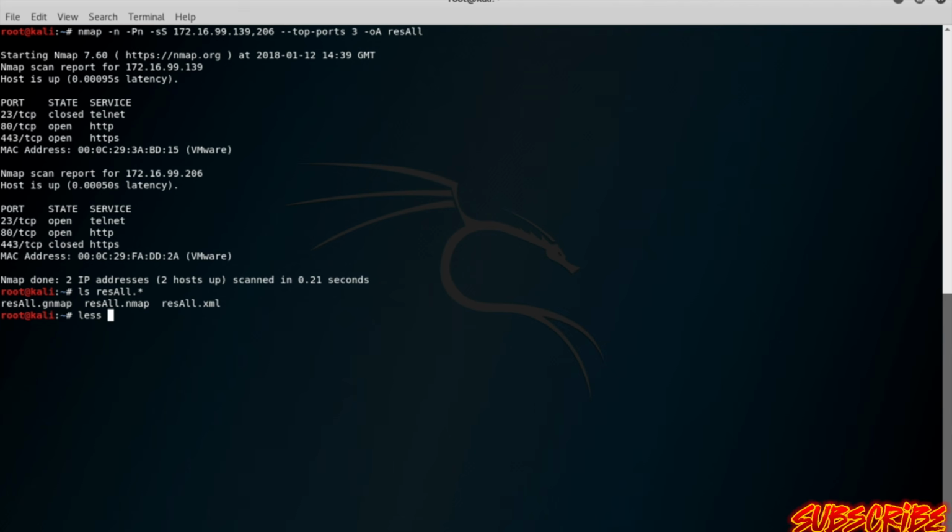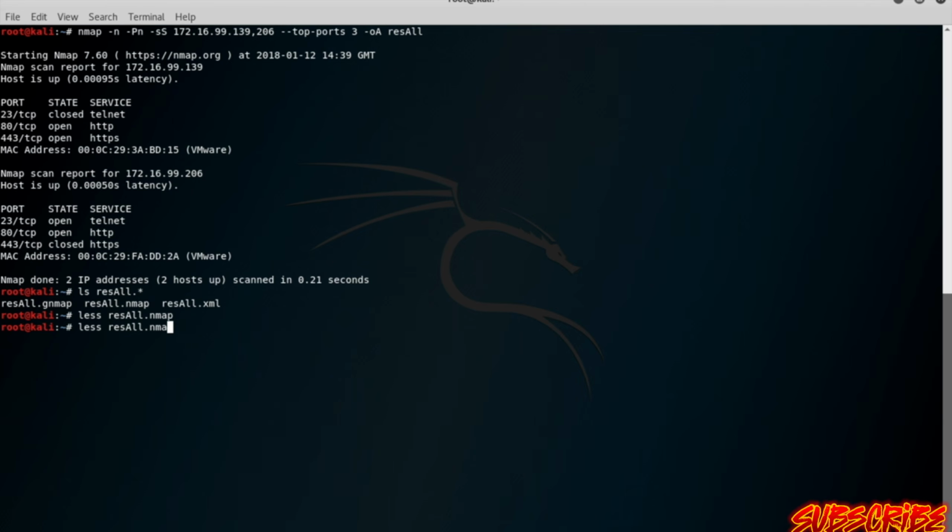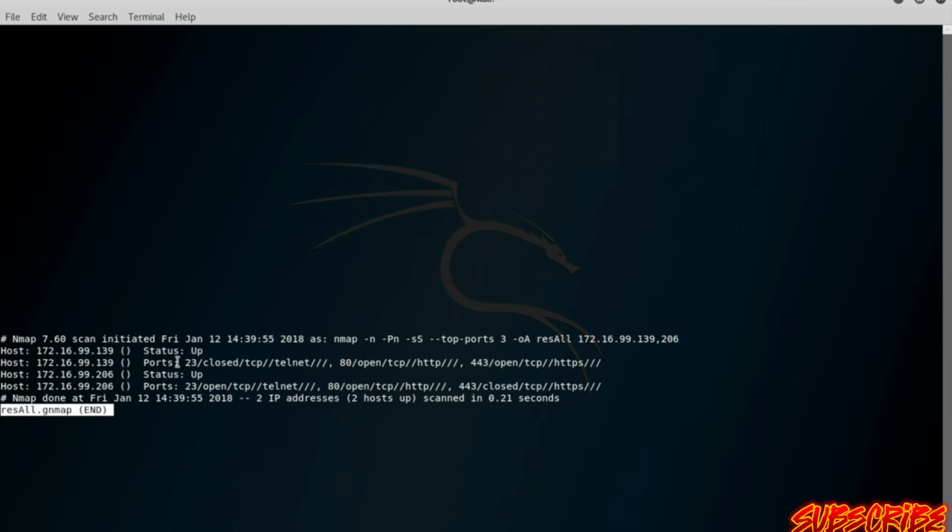Let's look at the content of the .nmap file using the less Linux command. This is almost the same as you'll see on the screen. Now let's look at the grepable output. Here there are 2 lines for each host. One to show the status of the host, and another one to show the port scan results.